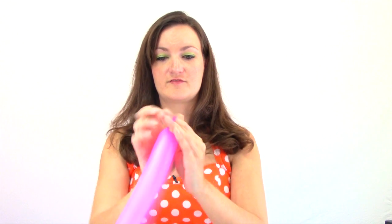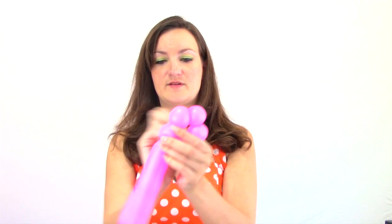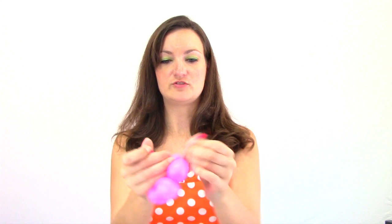So I'm going to grab a neon pink 260 and just put a little bit of air in this. Go ahead and tie it off. Now you're going to do just 5 small round bubbles — string of pearls — like we're making a little bracelet or something. Just make sure to twist these around a bunch of times so it doesn't come undone. Once you've got all 5 bubbles, take the nozzle and wrap it around that last bubble, come up and through it. Now we're going to get rid of the rest of this and tie the two tails together — I'm going to do a double knot — and cut off the extra.